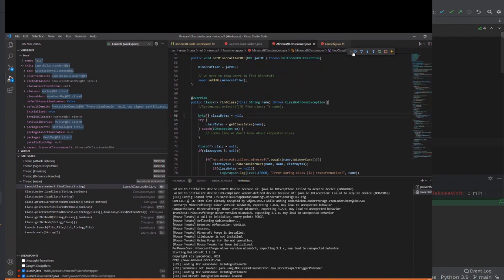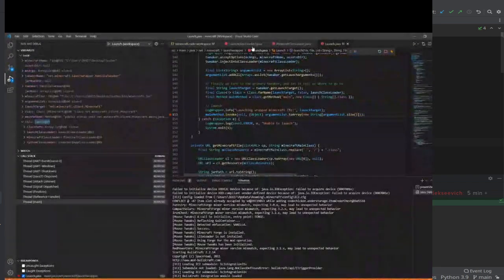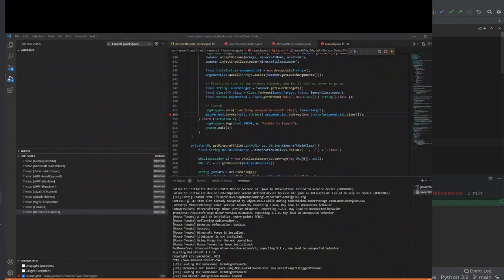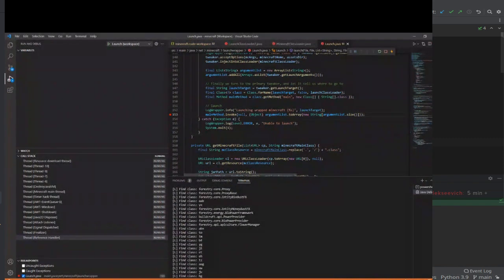So now I can launch Minecraft without any problems. Yes, as you can see, everything is loaded.